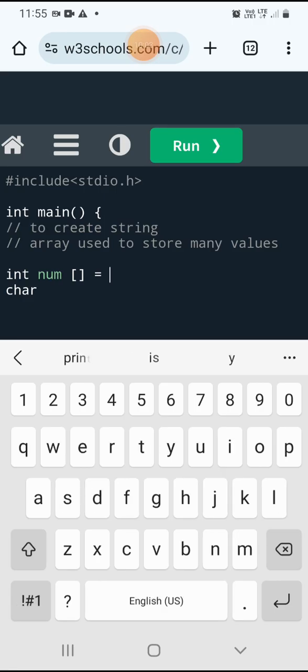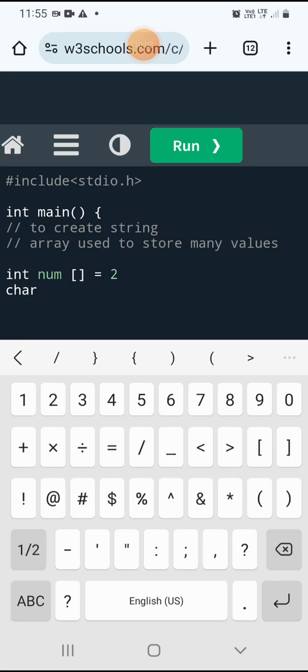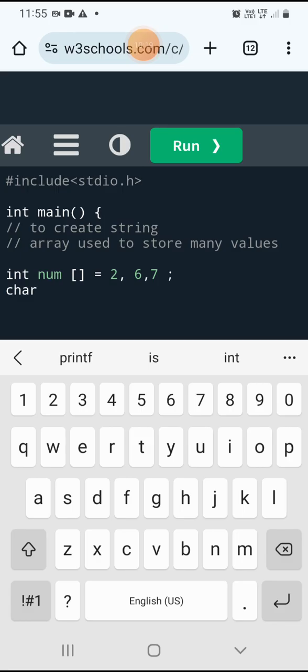Use it to store many integer values, 2 comma 6 comma 7, like that. Now it is called an array. Commenting here: array created to store many integer values. Now it is an integer array. Num is the array name.